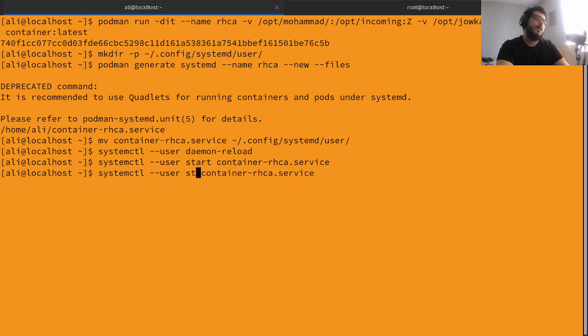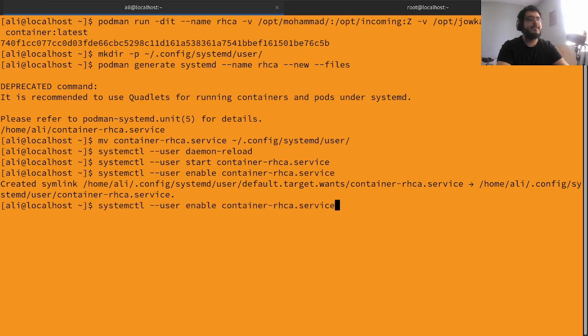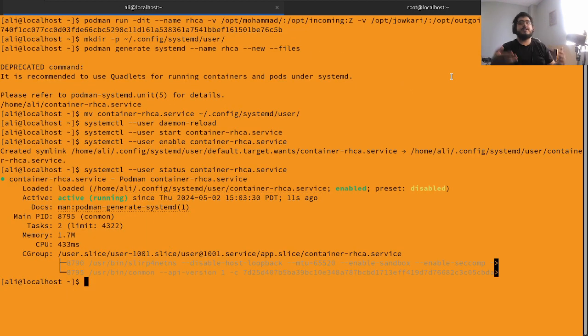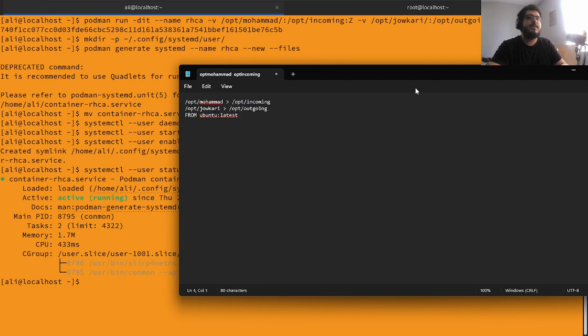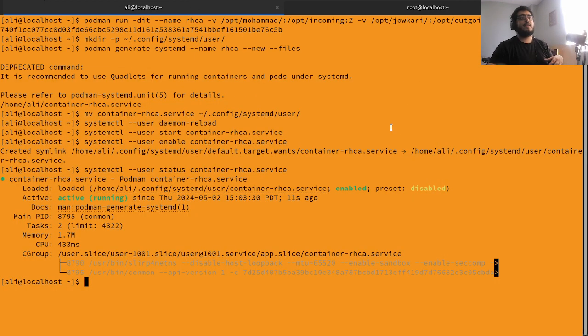And then I'm also going to enable it so the next time I reboot, it automatically turns on and my server doesn't go down. Now I'll check the status, and there we go. So that's the question. I was able to make a container, and I was able to run that container as a server using these paths that I created for myself just for practice. Now this is the practice. I'm not sure how it's going to be on the exam, and I'm not qualified to tell you guys how it's going to be, but this is sort of what it is going to be like. And if you just understand this, you should be fine, and you should be getting 100% on the exam.